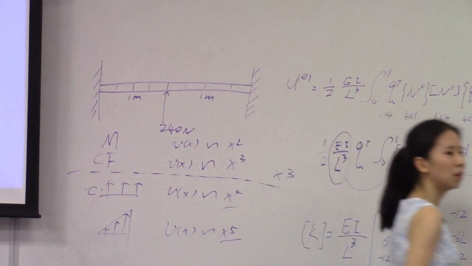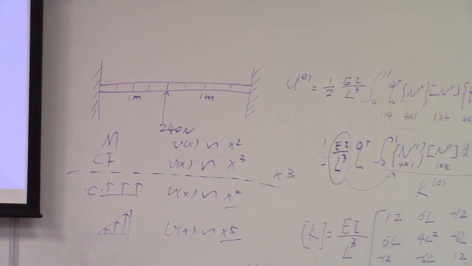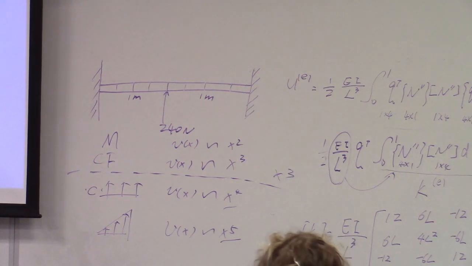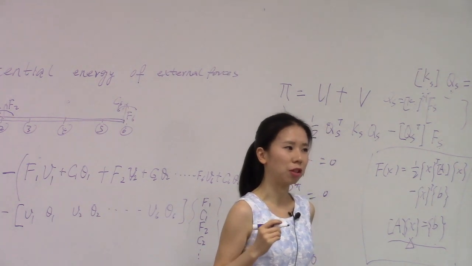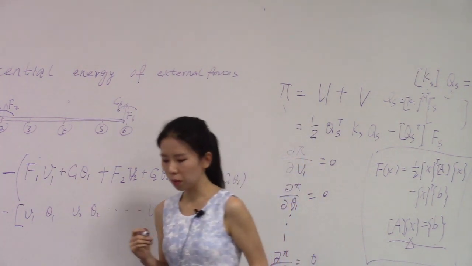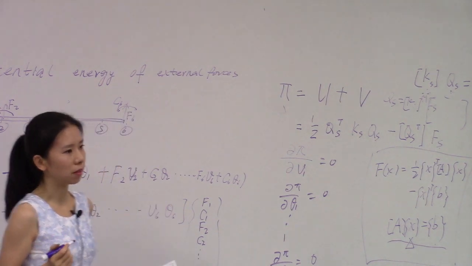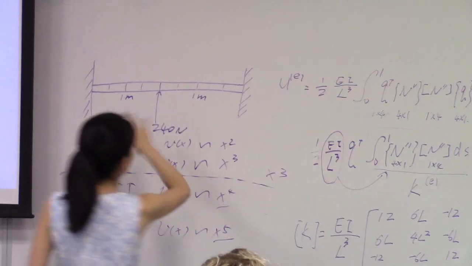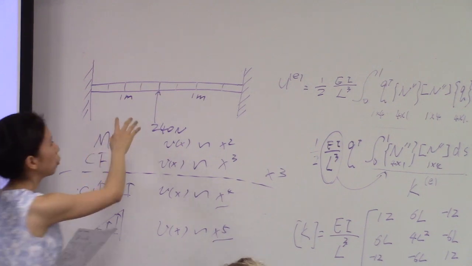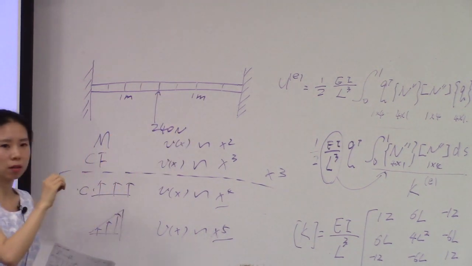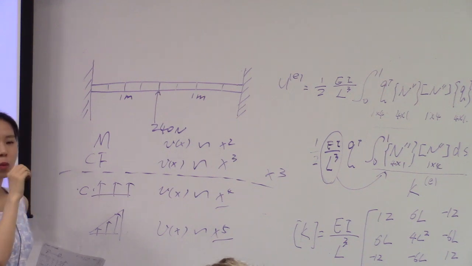How many elements is ideal? More elements is better, but at what point do you notice? In your Abaqus homework, I don't expect you to use a large number of elements because there is a restriction in the student edition. For a reasonable discretization, probably 10 is enough. So back to this question, how to discretize this one? It should be 1 element here and 1 element here, and that gives you an accurate result, right? Anyone still confused?